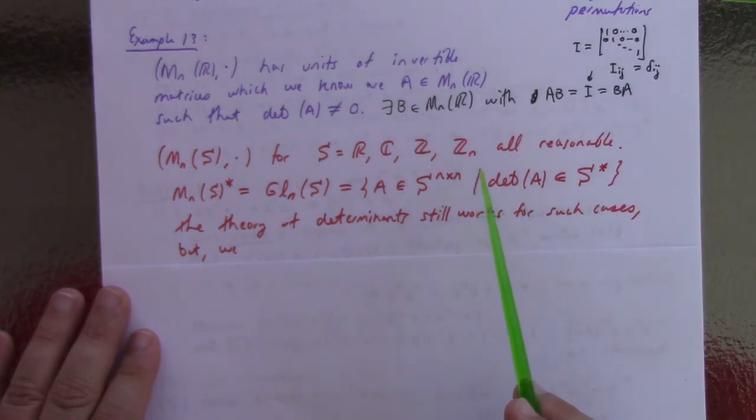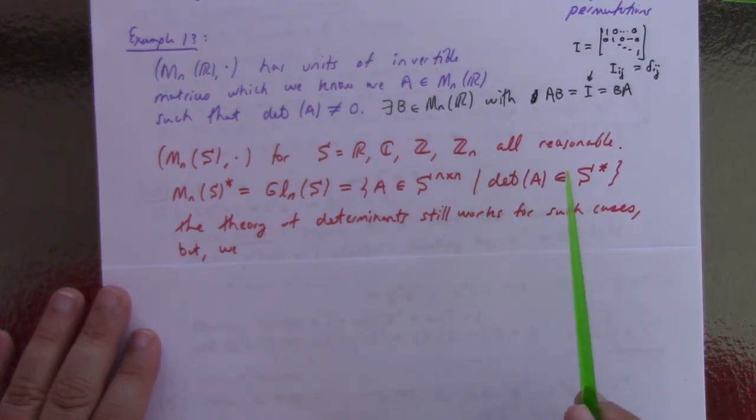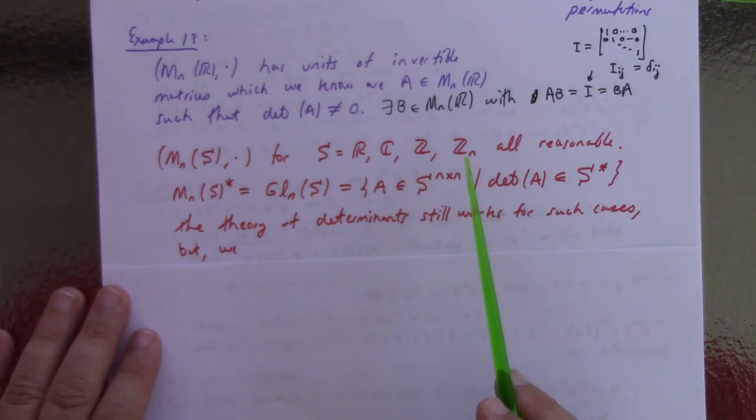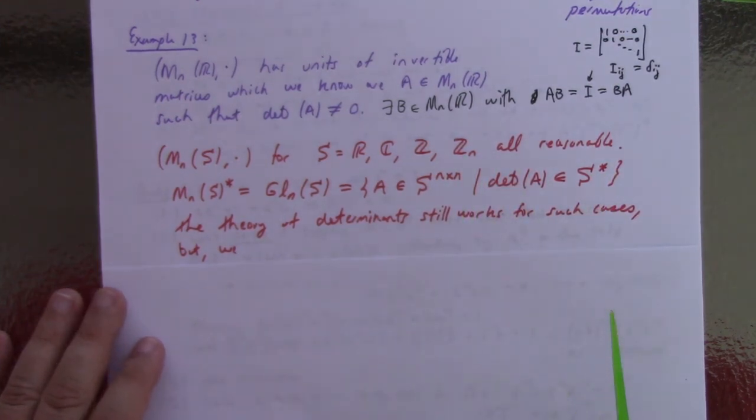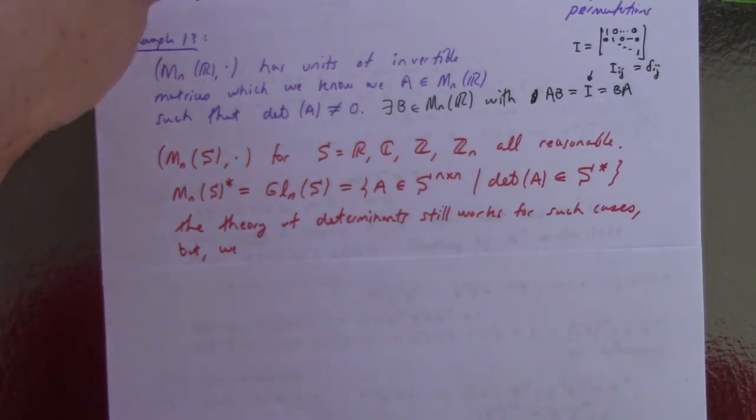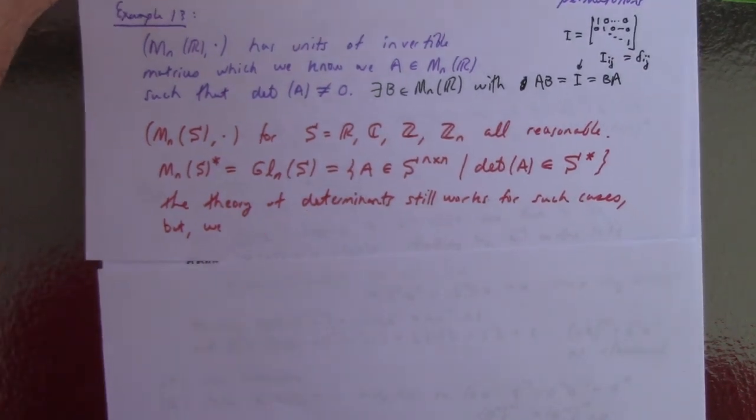In Z_n, you have a matrix in Z_n. It's going to be invertible provided the determinant is in the group of units of Z_n, which we just got done talking about. So this is a much larger class of examples, which Nicholson doesn't seem willing to talk about at the moment, but I will talk about it because they're interesting examples and we should be aware of them.